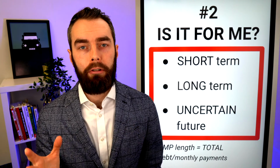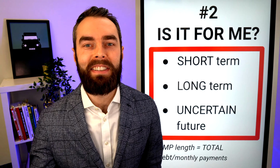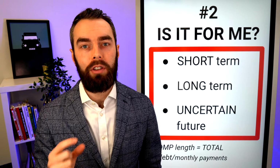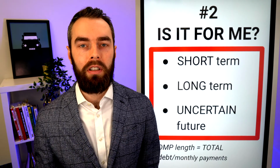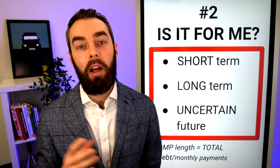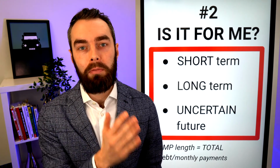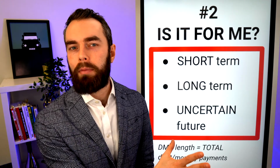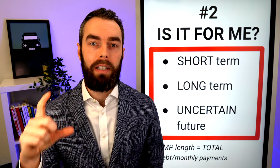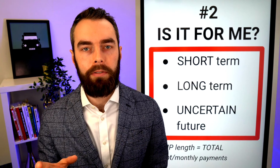A debt management plan would get you through that period. Equally, say if you're a parent and you know your kids are leaving the house and you'll be able to downgrade from a large flat to a smaller flat and you'll have extra money as a result, then that would be a good option. And a third one that I've often seen is hire purchase on a car. You've taken out hire purchase on a car and you've got those monthly repayment amounts, but in 6 to 12 months you can see that you're going to pay that car off and you're going to have this extra money. So having that light at the end of the tunnel means that a debt management plan might be a good option for you.